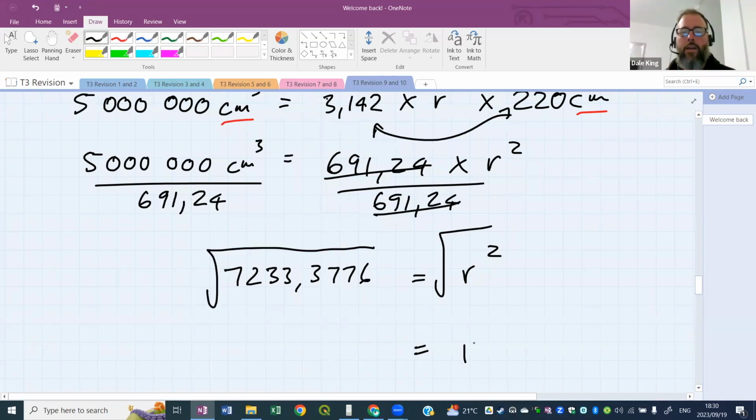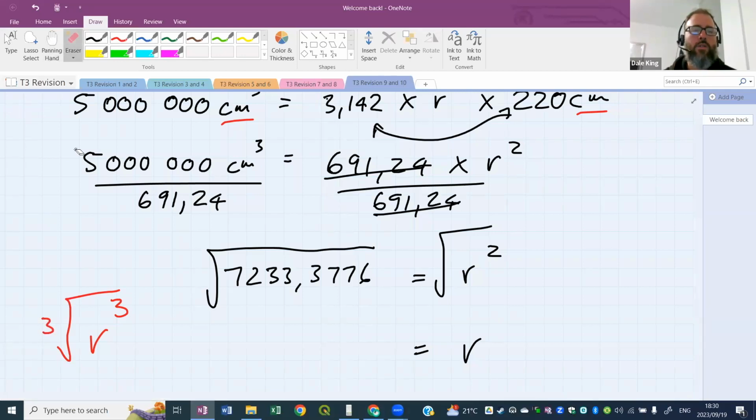And I know what you're all thinking. This is not Mathlit anymore. This has changed to Core Maths. No, it's not. It's just math operations. We use math operations in math literacy. It's fine. So we're using the square root to get rid of the square, okay? If it was r cubed, you would use the cube root, but you don't often see that in math literacy, but it's the same idea, okay?